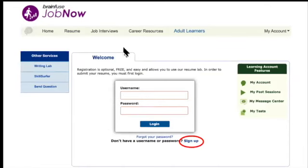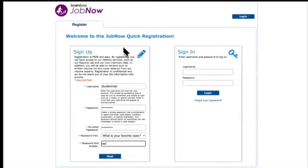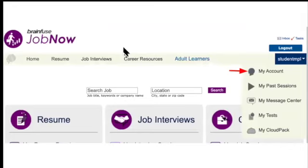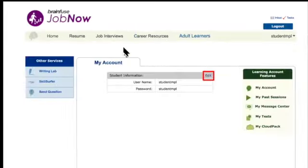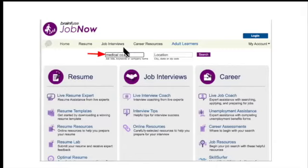Click 'Sign Up,' fill out all the information requested, and click next. You may notice you are not asked for an email address, which can be a problem if you don't remember your username. I'll show you how to add your email address — just hit the blue dropdown with your username, click 'My Account,' then click 'Edit,' and you get a chance to fill in your user information more completely. Now back on the main page, the job search bar on top probably looks familiar to people who've used Indeed or Monster.